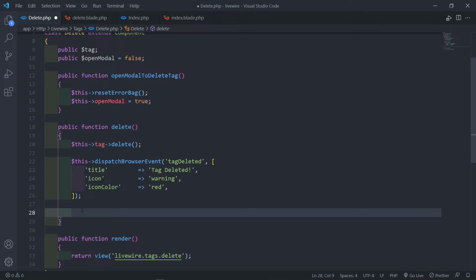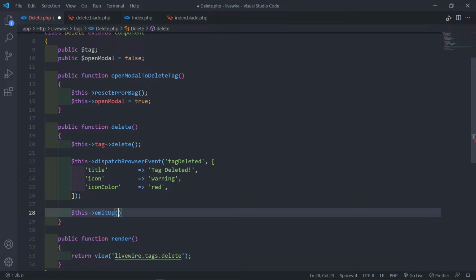Right, so after we dispatch the event, what we want to do as well is emit an event. We can say emit like this, or we can say emit up. So emit up will only emit to the parent component. So the parent will listen for this. So this will be a good example to use it in. In the previous episode, we basically just used emit, and it will just emit an event right throughout the application.